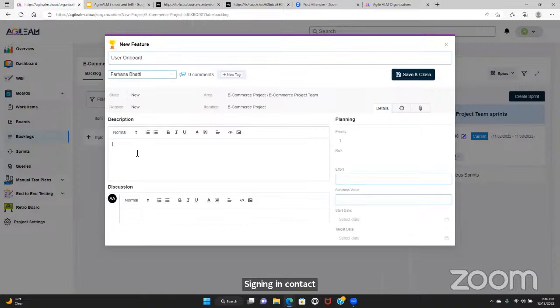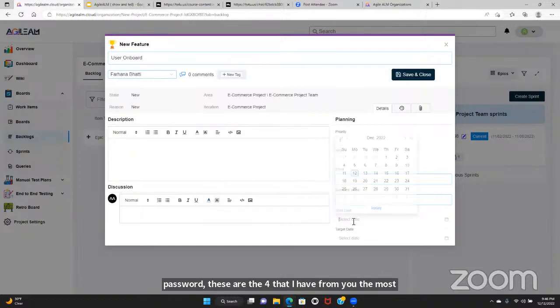Okay, so in the description, I'm going to put all the user story titles, like all the user stories that I will be writing. The user story titles go here. Examples would be user sign up, user sign in, verify OTP, or forgot password. These are the 4 that I heard from you the most.